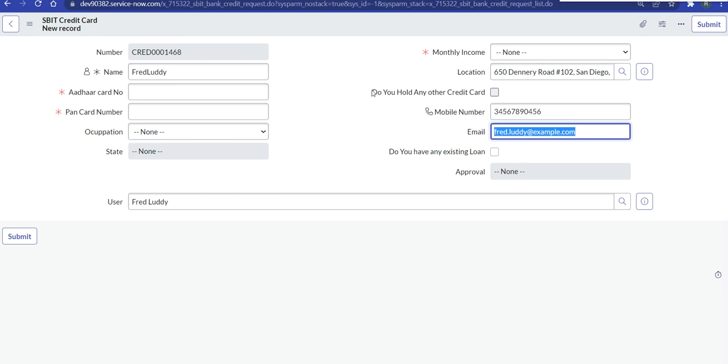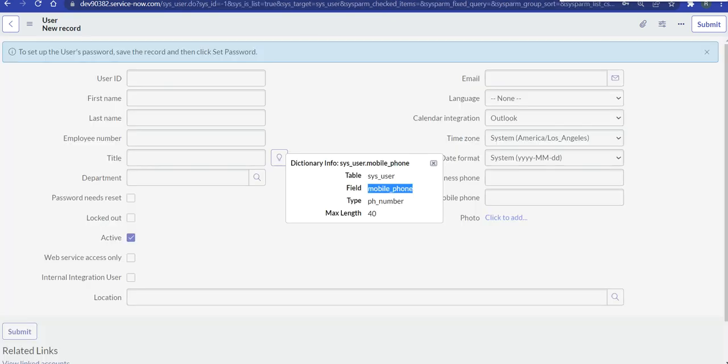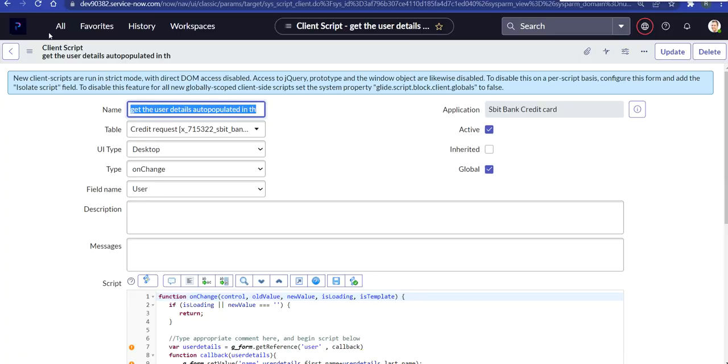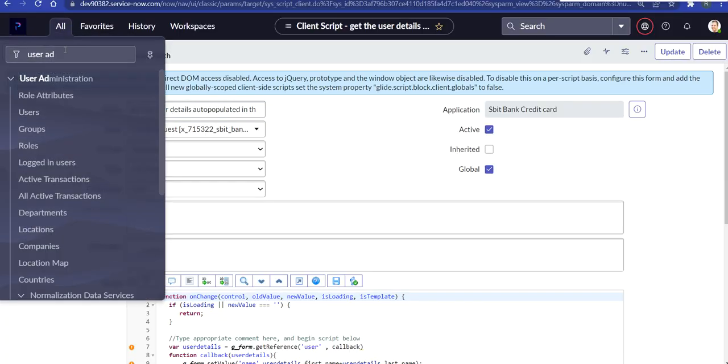Next, one more thing I need to share with you. This is for non-existing persons, for this credit card issue, the person who doesn't have any loan, right? So when the user selects do you have existing loan, then it should give us an alert, which I have already created, and using the CSS as well, which I will show you right now.